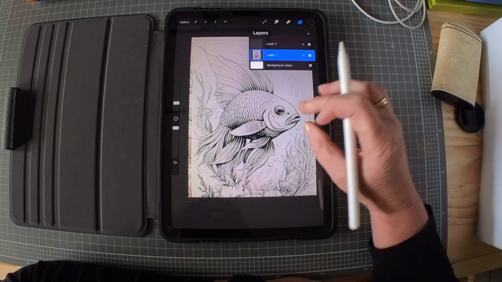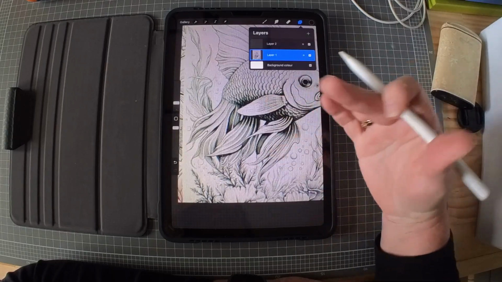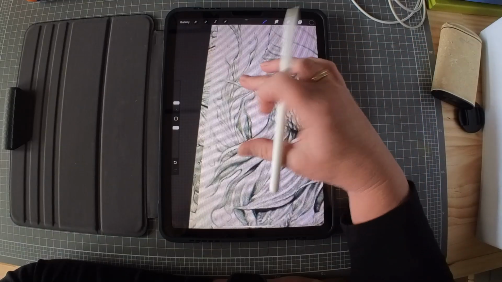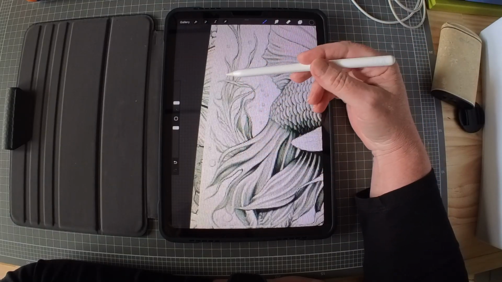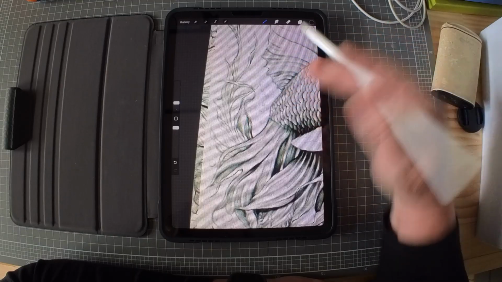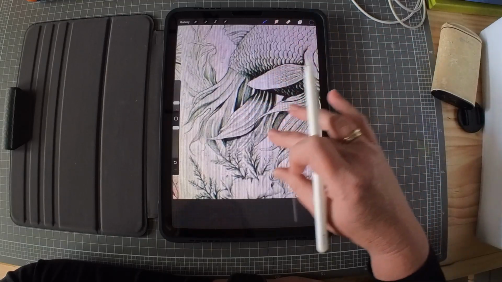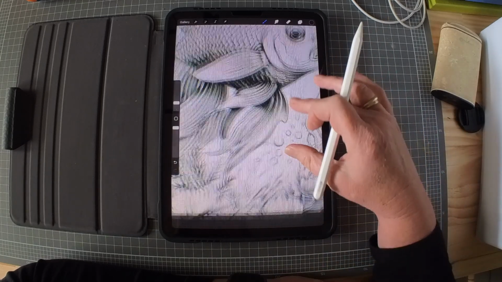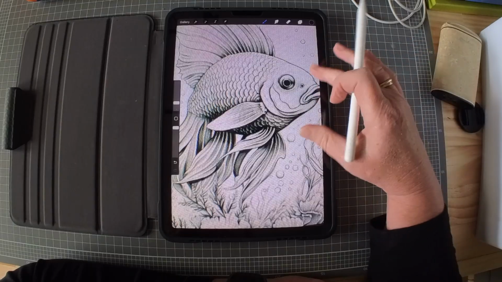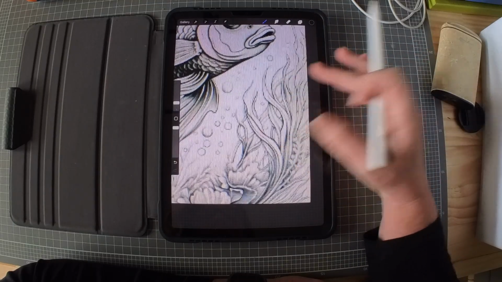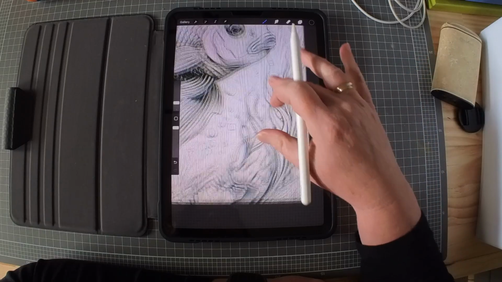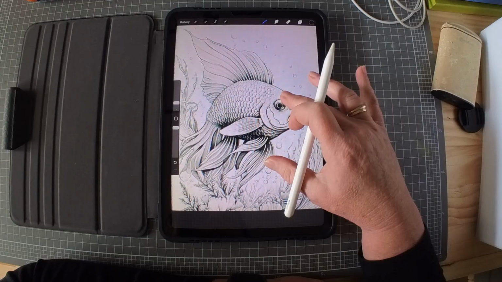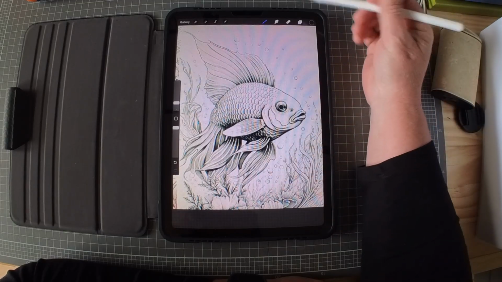But first I just want to show you, because if I zoom into this, I know this is just a screenshot from my computer because I couldn't be bothered trying to transfer the file, but if you have a look at some of these elements, you can see how difficult it would be to colour in. There's a lot of line work in a lot of these AI generations that just are not conducive to colouring. There's also a lot of grayscale on a lot of these images, which is also not really conducive to colouring. So we're going to fix that a bit today by tracing over this and creating something that's a little bit more unique and a little bit more user-friendly.